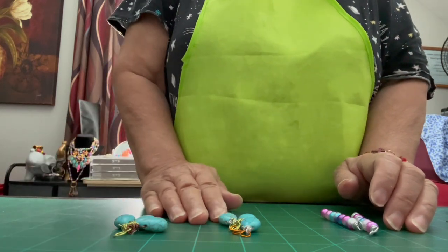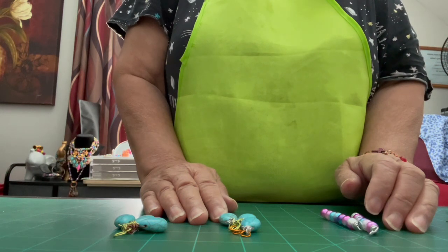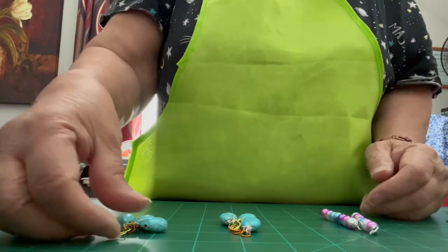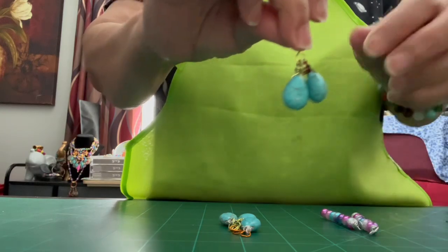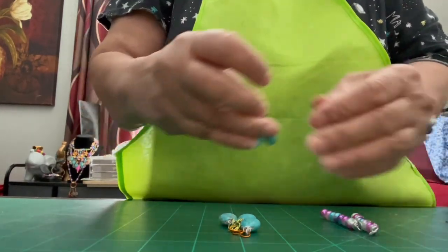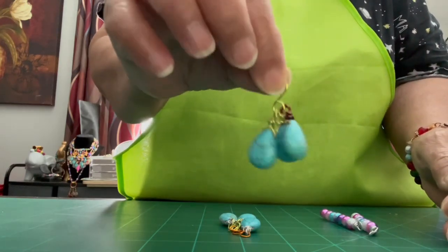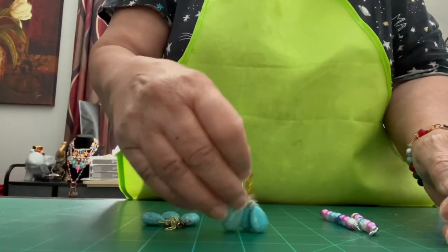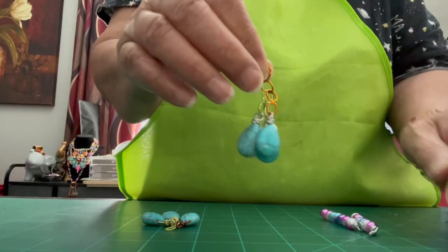Yes, today my project is all about cluster. Cluster means it's closely together, just like the earrings, see how they're close together? This is the cluster earrings. We got different sizes. You want a short cluster in your ear, or you want a longer cluster in your ear, okay?